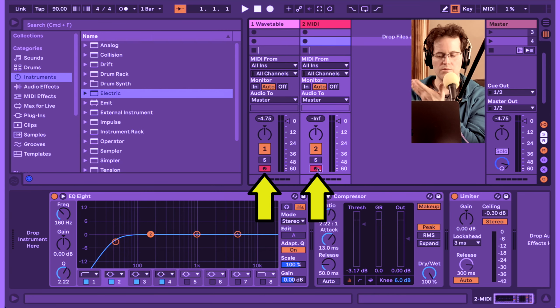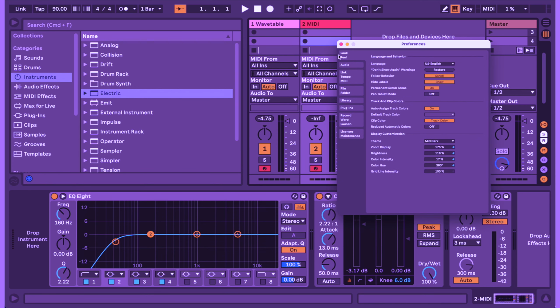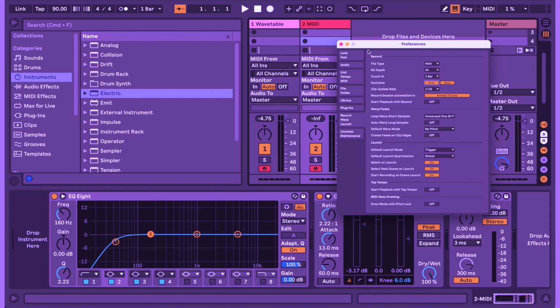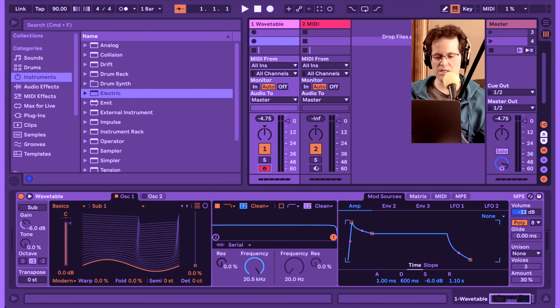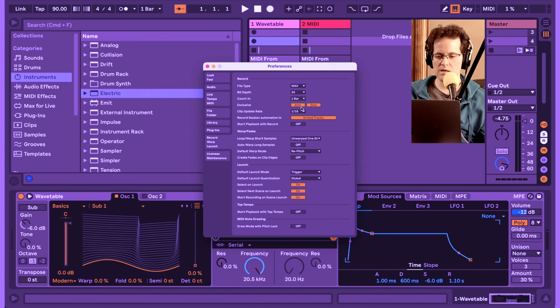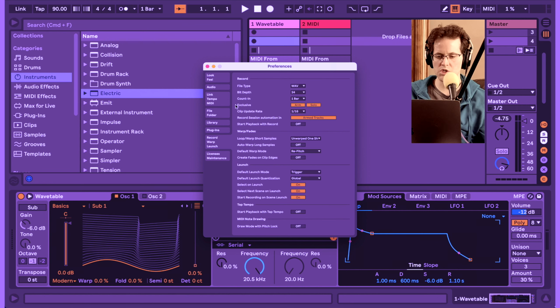You might be like, why are you going over this? Because I can almost guarantee that in the preferences, which I think is the default, under Record Warp Launch yours is probably set so you can only have one armed at a time. You can get around that by holding down Command and clicking, but if you don't want to, go into preferences, make sure you're on Record Warp Launch, and under Exclusive, turn off Arm.